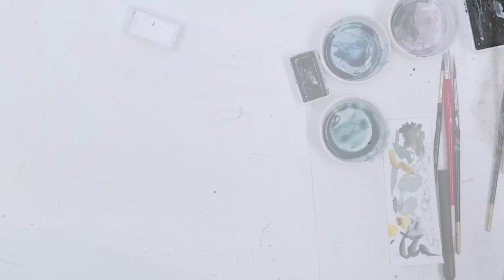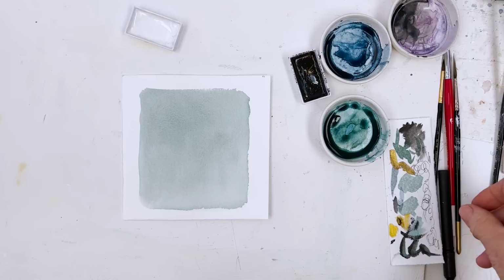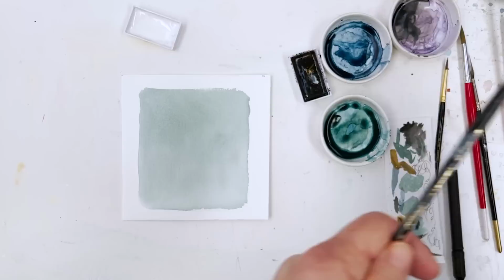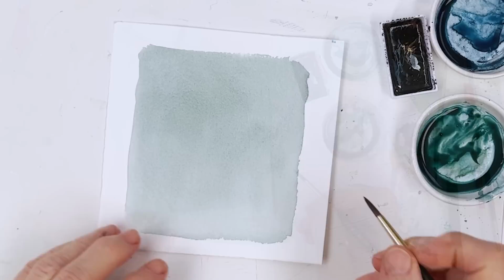Then the second one is going to be just a traditional snow scene, I think. I'm going to take my small brush, not the smallest, but the, where has it gone? This one, I think. Getting in a bit of a mess here. And on this screen, in the background, we need some trees.